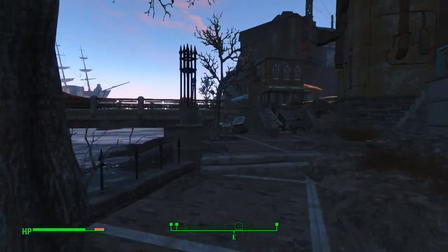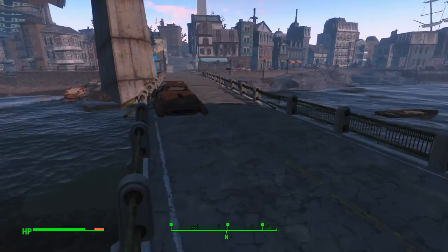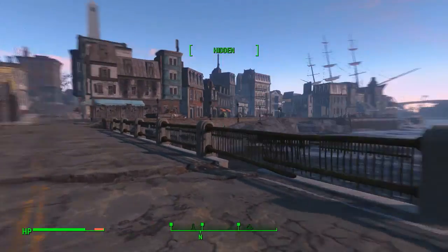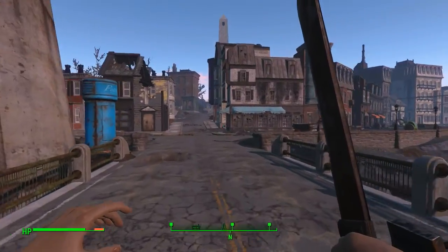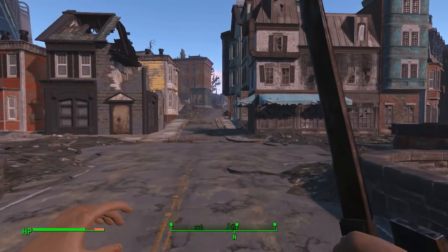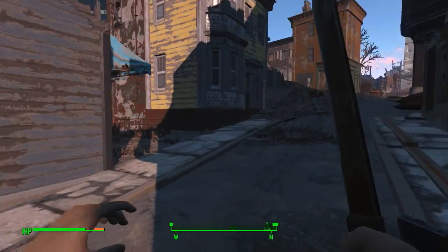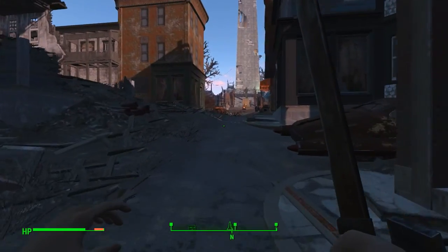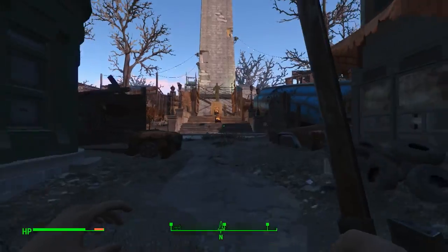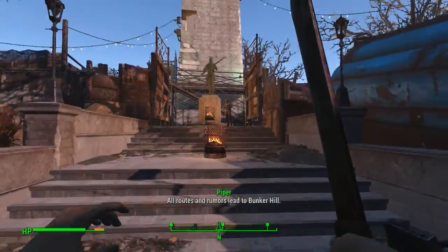Sentry bots are pretty badass. I think they're the same level as a Mirelurk Queen. So yeah, that's pretty nasty. Level 50 I believe it is, or 40, I can never remember. Bunker Hill should be just ahead of us. It's that little monument icon on the map. And that's going to be another settlement that I can sell stuff to, and it's pretty useful to have fast travel, because a lot of stuff is around it, and there's a couple of quests that you need to go there to hear from.